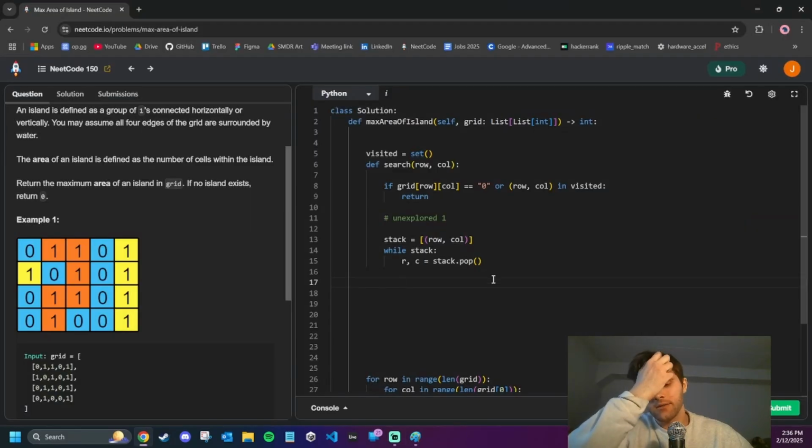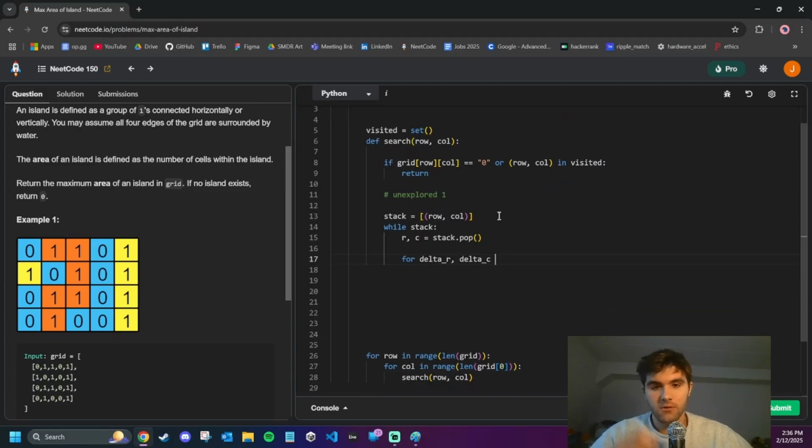The way I like to do that is I iterate through all 4 of those directions. So I'll say for delta row, delta column in, and then we'll have a list of the 4 directions as tuples. So delta R and delta C. For instance, to the left would be the row stays the same and the column goes back by 1.